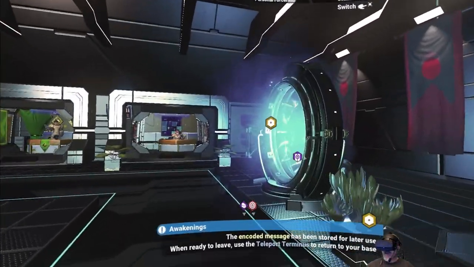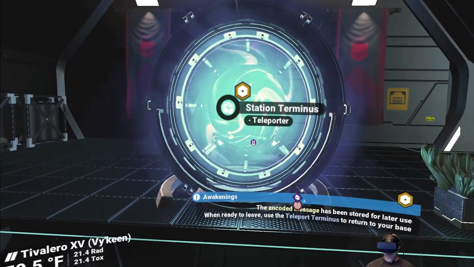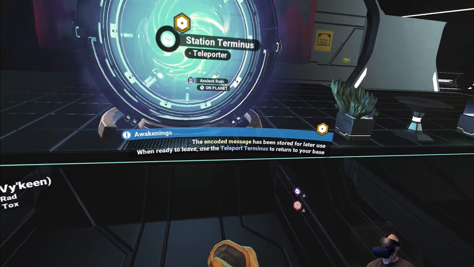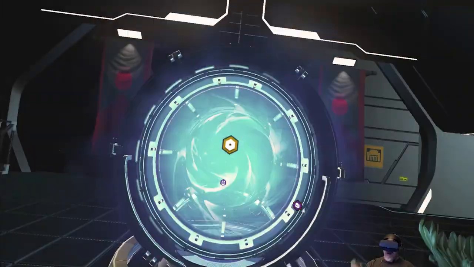Teleport terminus, destination reached. So this will take us back to our base. Because it did say the encoded message has been stored for later use when ready to leave. Use the teleport terminus to return to your base. Okay, let's just do it. Let's just follow the quest.